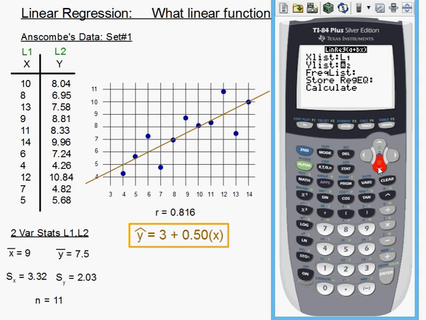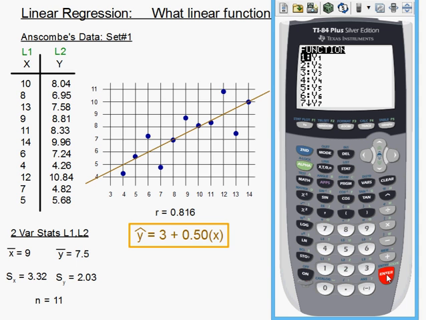Now what I can show you, which is pretty cool, is here, store regression equation. What we can do is store the results automatically into y1. So we can do Vars, and then over here we have Y-Vars, and function variables, so that's already number 1.